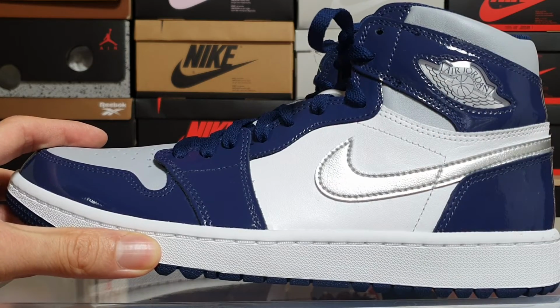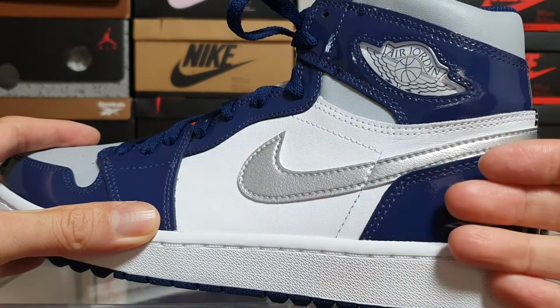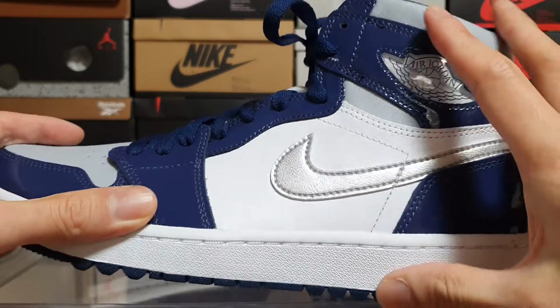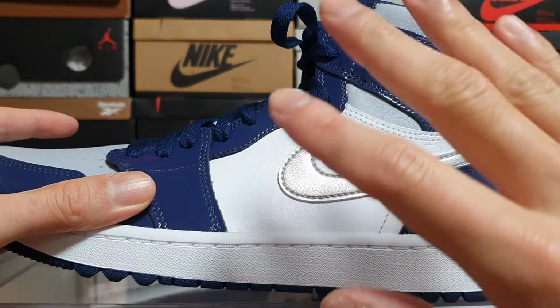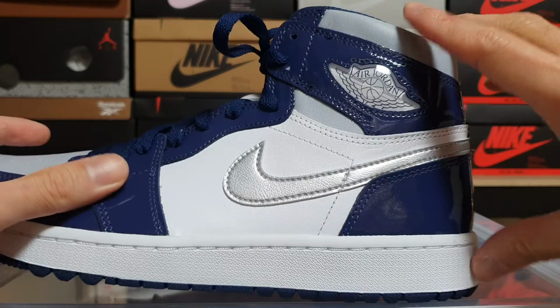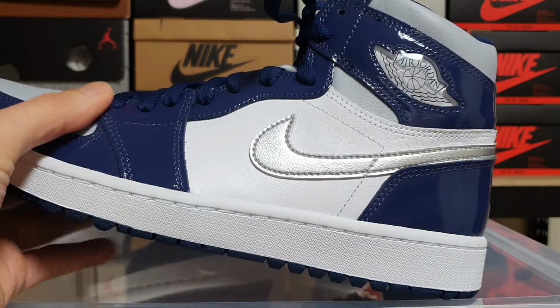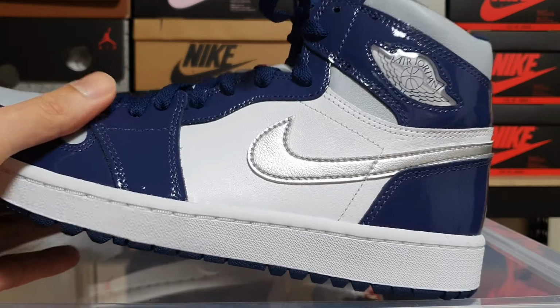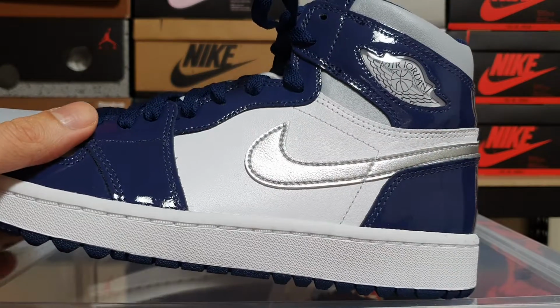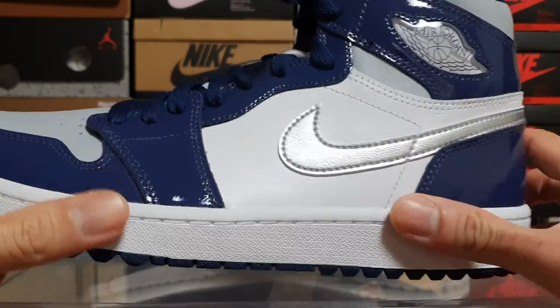Now, I know that Nike has been marketing this pair as a high top model, but what I can tell you is that it's more of a mid top in the sense that the cut itself is slightly lower than our traditional Air Jordan 1 highs. And I'll show you that a little bit later in the video when I'm doing the comparison with a specific Air Jordan 1 model that I want to talk about.